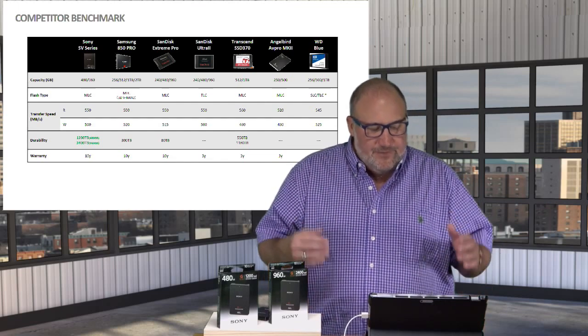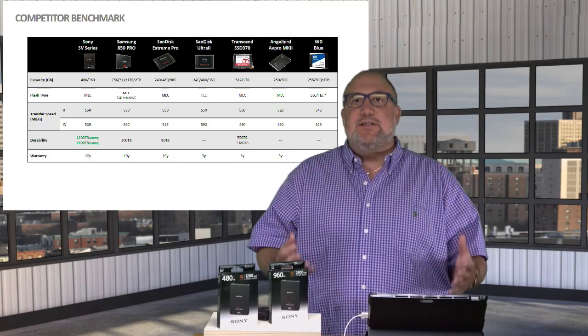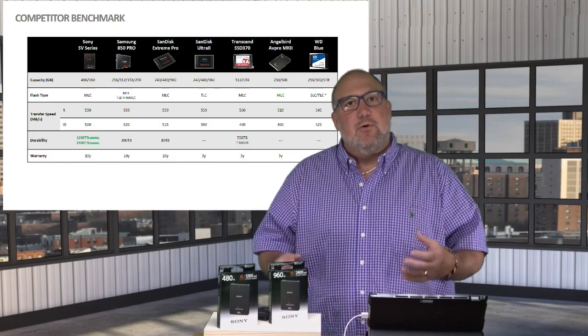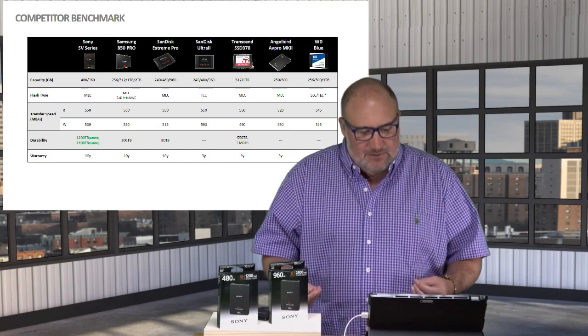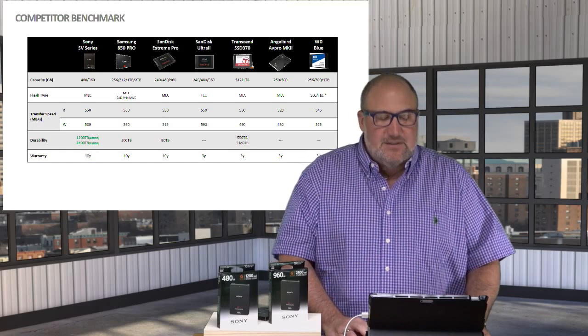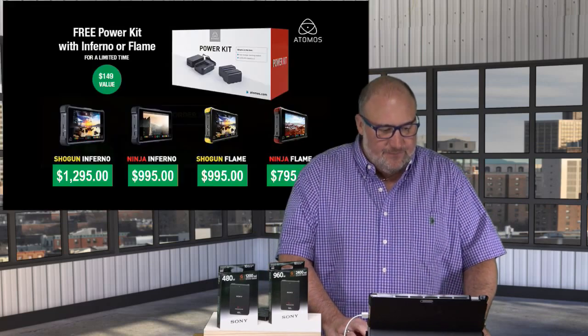But also, the transfer speeds. These are sustained transfer speeds. Like I said, a lot of these guys put down what their maximum is. We're showing you, we get that data rate and it stays there with the Sony. That's real important. So you can look at this comparison sheet later, but clearly the Sony series wins.